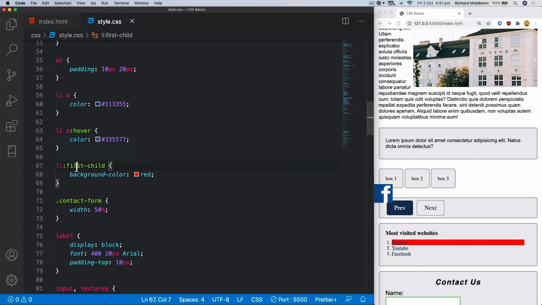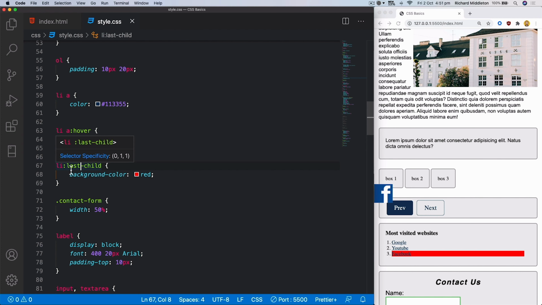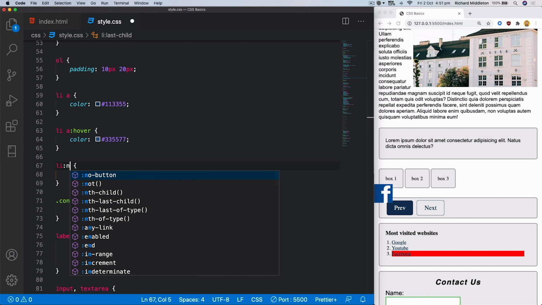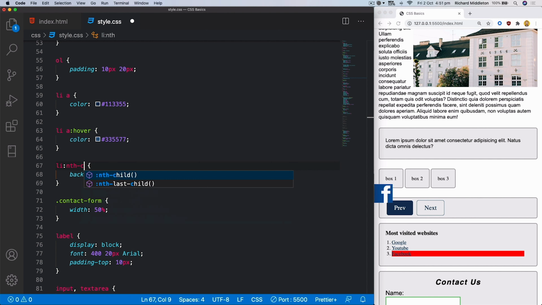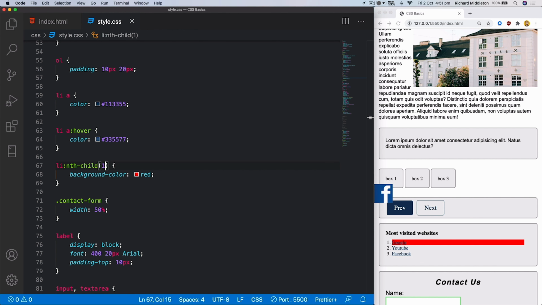There's also last child. You can also do it with odds and evens. So you could say list item nth-child brackets, and then you can do odd. So this is very good for striping tables. You can also do numbers in here. So first position, second position, and things like that.